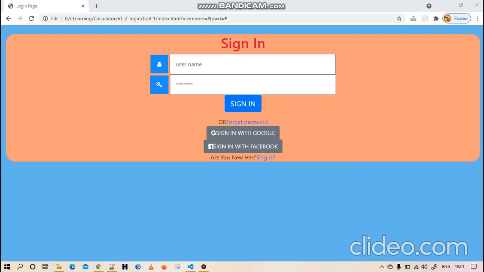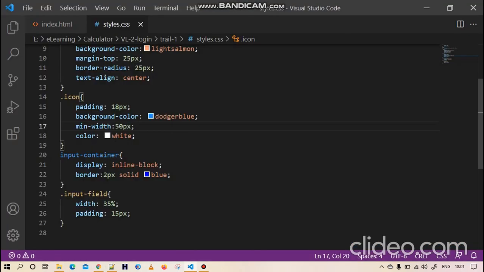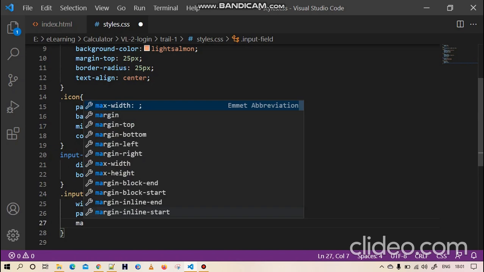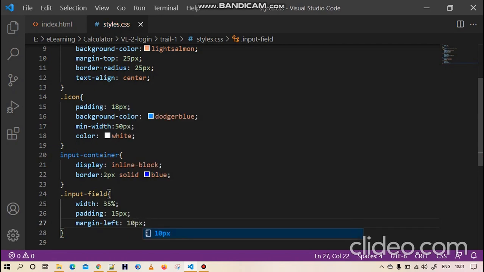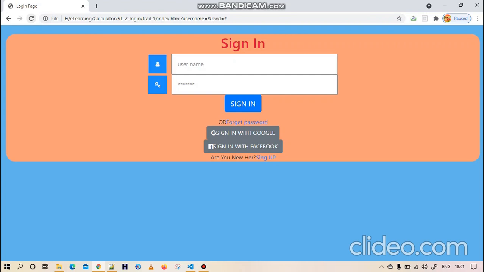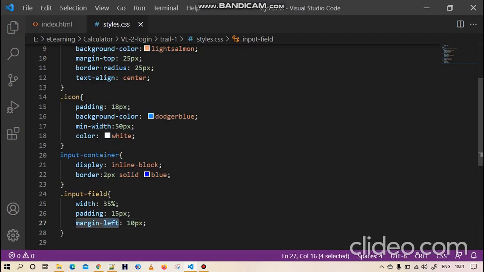So, padding. Here we have gap, right? We need to fill that. So input container fill the padding in pixels and margin left 10 pixel, right?